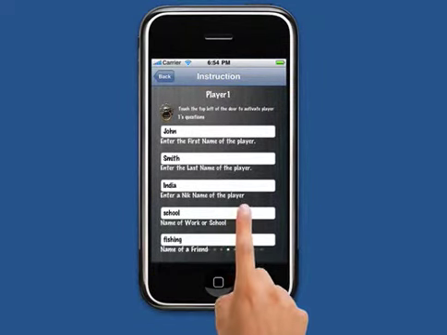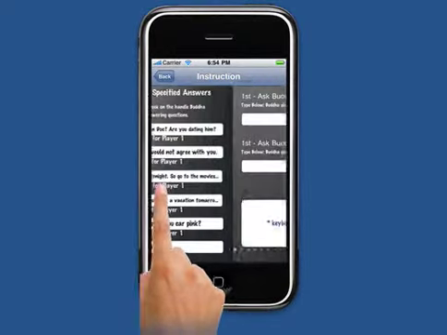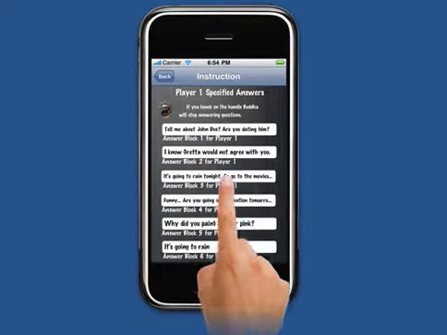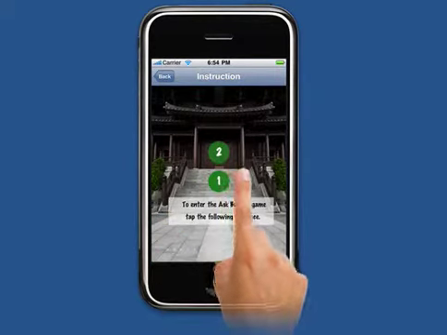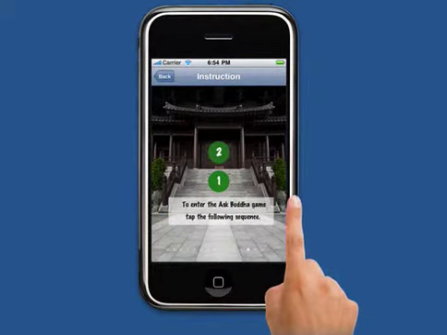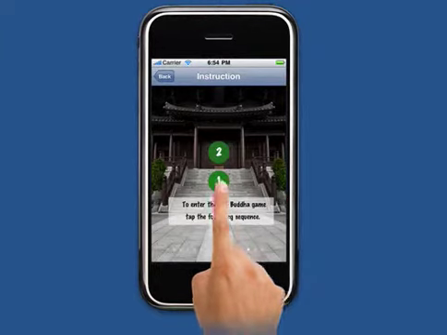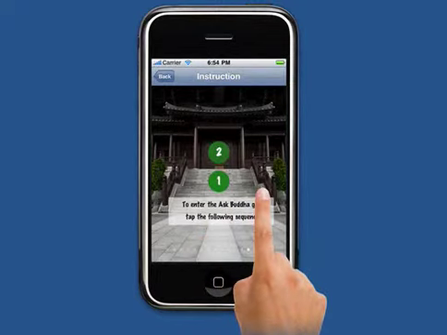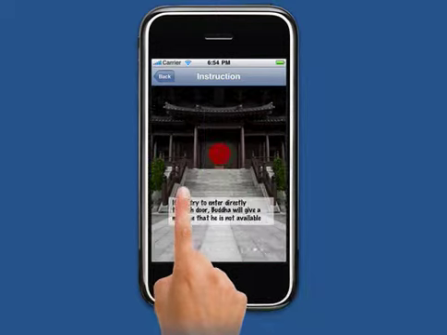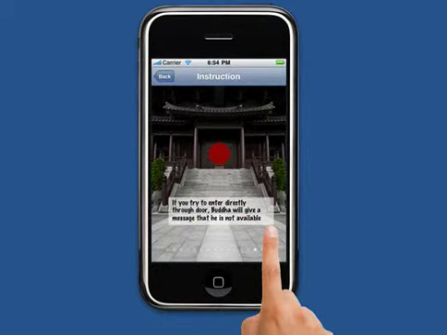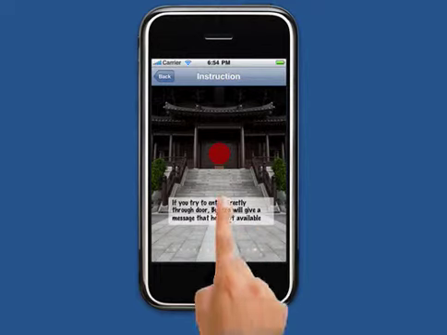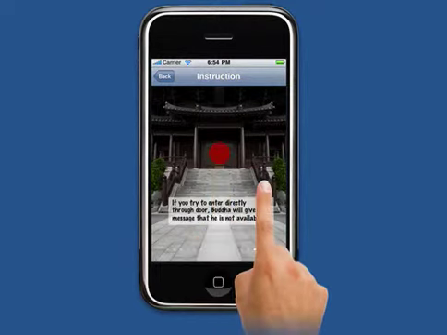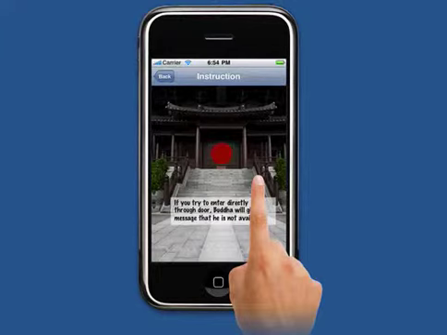Here's where you set up player 1, again up to 3 players. And this is the specified answers I was just telling you about. Next is how you actually enter the game. So if you are the game owner, you have to tap this sequence, the steps and then the doors, to manipulate the answers to appear how you want them to. If the player tries to enter the game, the app will tell him to enter the game directly through doors. If he does that, all of the questions he asks, he'll get a generic answer to, or answers that will say Buddha's not taking questions at this time.